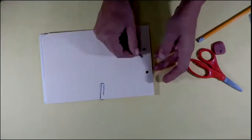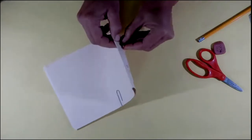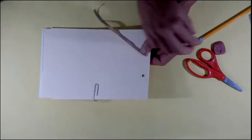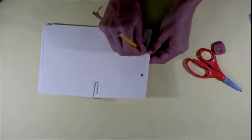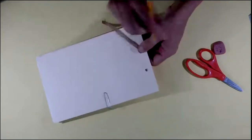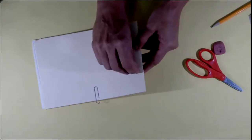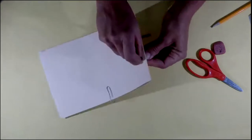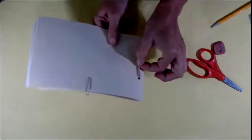Just like that. And what I'm going to do is I'm going to thread it through the hole. Now, if you have some trouble with that, one thing I like to do is take my pencil and I can help shove it through with my pencil. I'm just going to pull it a little bit. I'm not going to pull it all the way. Now I'm going to do the same thing to this hole up here. I'm going to just pull it just like that. Now I'm not going to pull it super tight. You see how it's just kind of there?